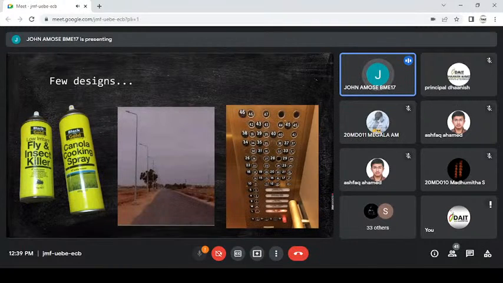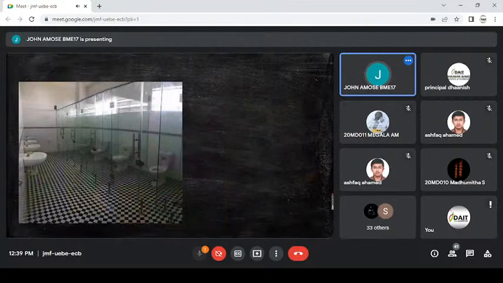If you get into a lift and the button is placed like this, obviously you will struggle to know where to go. So this is a very poor design, right? Again, this can be a funny example. Generally, when one needs to use a washroom, we want to know if there is an occupant there or if it is available, right?